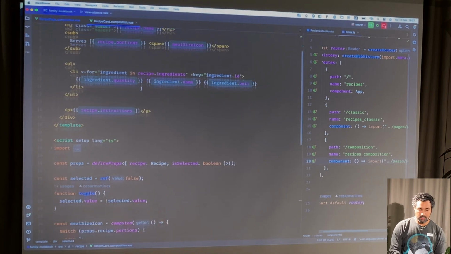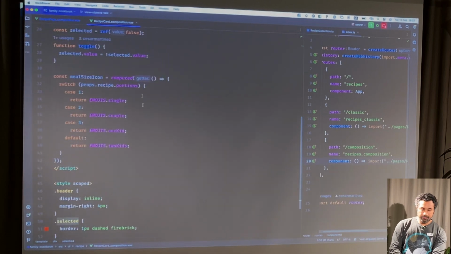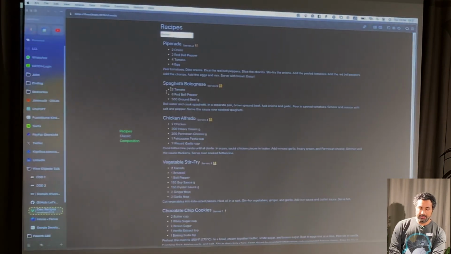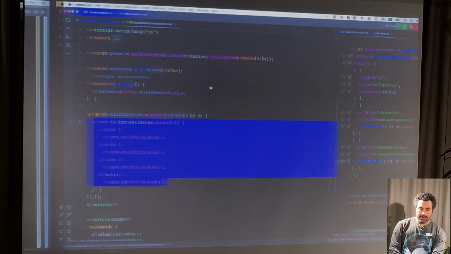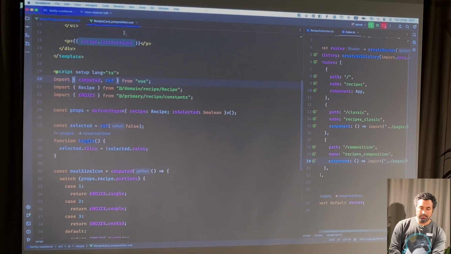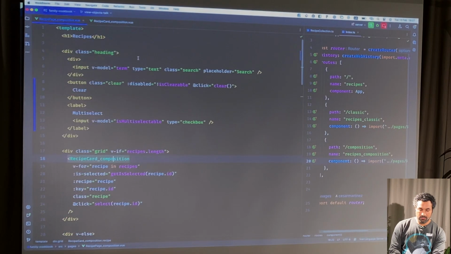Wow, already. And you have information about these icons that is being shown here, depending on the amount of the servings. It's just a bunch of logic in the component for the recipe card and for the recipe page.